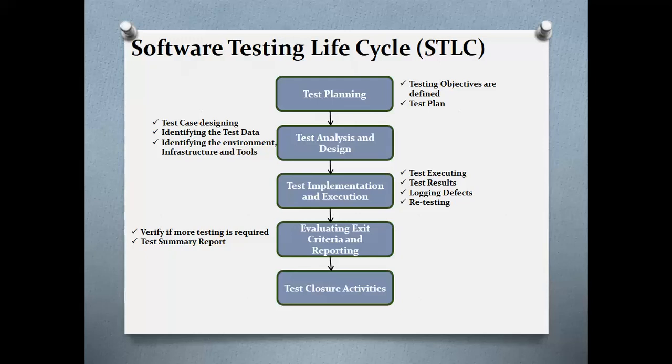After testers assure that defects have been fixed and no more critical bugs remain in the software, we go to the next phase, which is test closure activities. In this phase, the testing environment is cleaned up and restored to default state. The process review meetings are done and lessons learned are documented. Data from completed test activities are also archived for future reference.